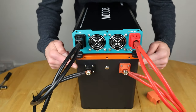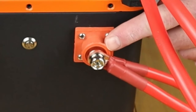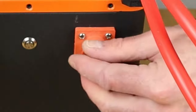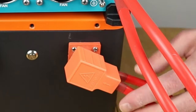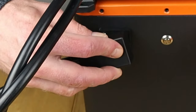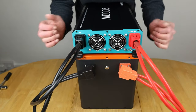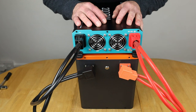So connected up to the battery now, and I had to do the same thing because of the way these are crimped. I've put both of these two connections back to back, if you like, so that I can actually get these covers on. So that should just click over the top now, so there's enough room, and that obviously covers the metal pieces, and the same for this one as well. So they literally just click on top like that, and that means all of the terminals are now protected by a cover. And it's ready to power on.